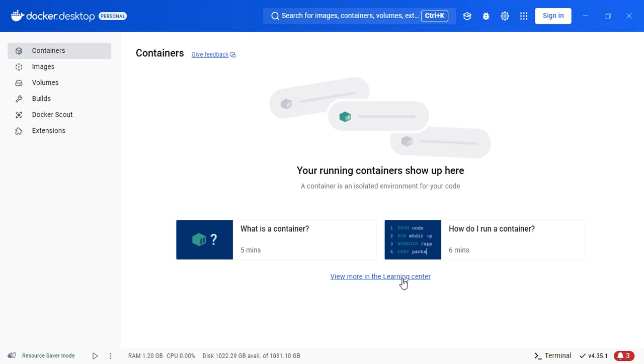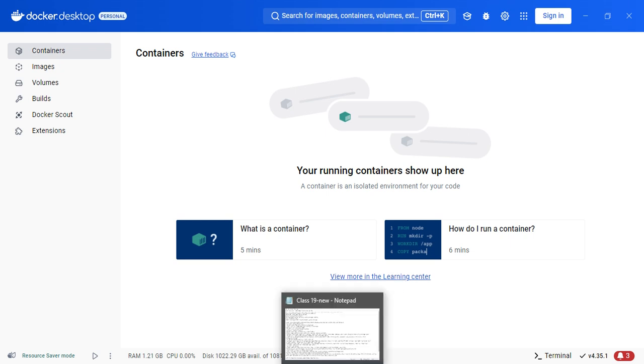Here I am using the Windows 10 machine, so that's why I am going to use the Docker Desktop in order to build the image and at the same time run the container locally. Once the test has been successfully completed, the same image will be pushed into the Azure Container Registry. From the Azure Container Registry, the image will be deployed over Azure App Services. How the process will go on, everything we are going to learn in this session.